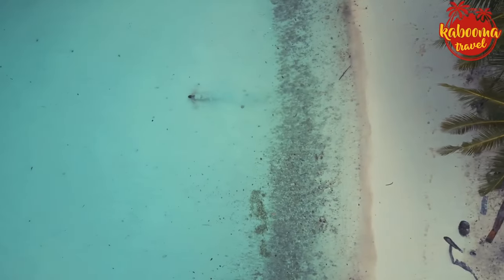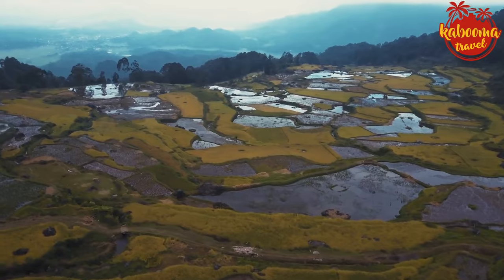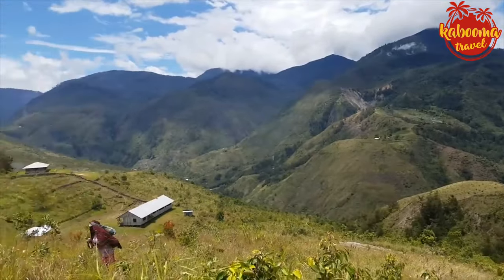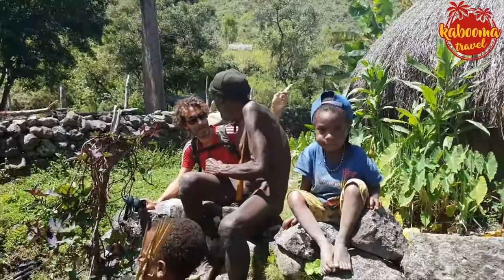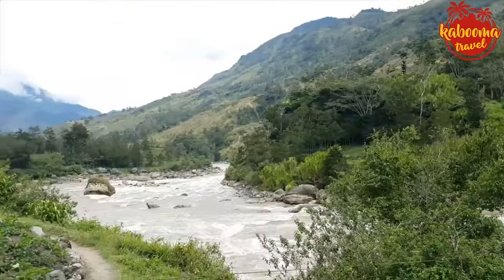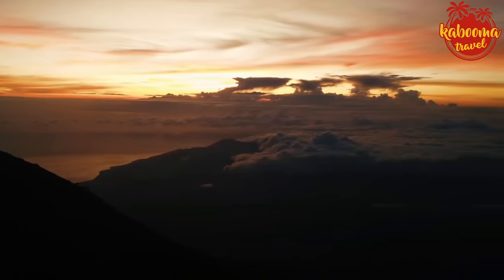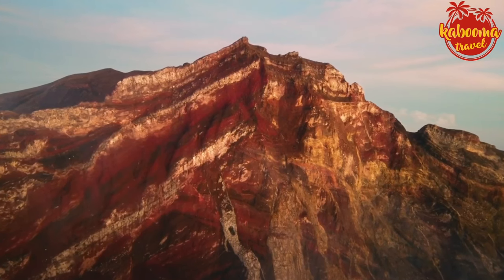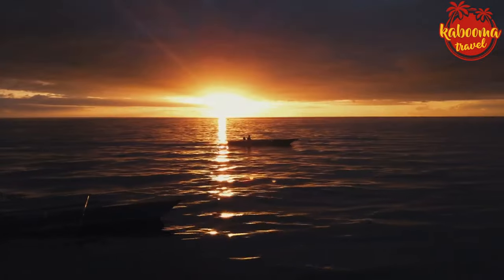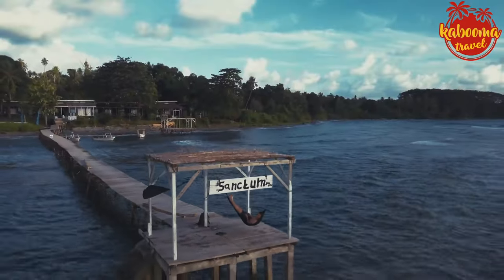In Sulawesi, the Togian Islands are a cluster of untouched jewels with dense forests, crystal-clear waters, and communities of Bajau sea gypsies, offering an escape into a serene natural sanctuary. For the intrepid traveler, the untouched lands of Papua's Baliem Valley provide a glimpse into a way of life unchanged for thousands of years — surrounded by towering mountains, where indigenous traditions thrive amidst breathtaking landscapes. Finally, the sacred Mount Agung in Bali, revered as the abode of the gods, stands guard over the island. Its slopes and surrounding forests are a haven for trekkers — a spiritual pilgrimage merging with natural splendor. This has been just a whisper of the symphony of natural wonders that Indonesia has to offer.